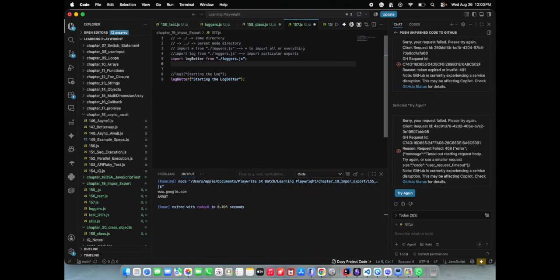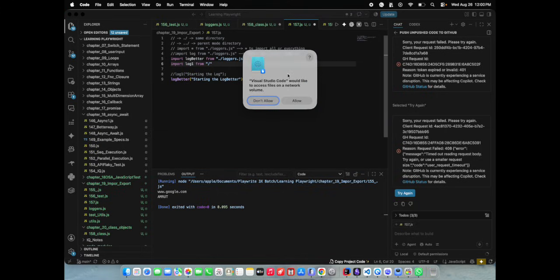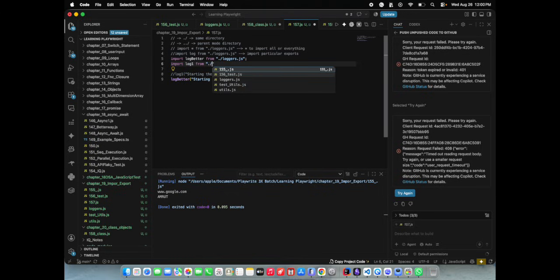If I want to import log 1 from ./logger.js, and you uncomment this or write the imports, you have log 1 also, and log better also.